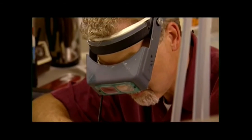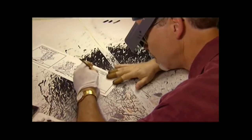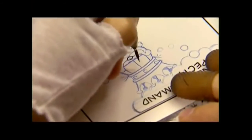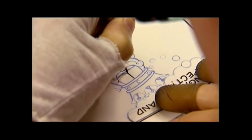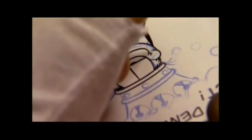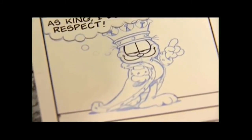Hi, my name is Larry Fence — some people call me Lars — and I ink the Garfield comic strip. I usually start inking on either the eyes or Garfield's nose, just because it's the center of his face, and the ovals seem to be the most difficult, so I get those out of the way right off the bat. The black line just allows you to see the line work more readily — it prints easier. The blue line would actually drop out, so it's basically a map or guideline to ink by.